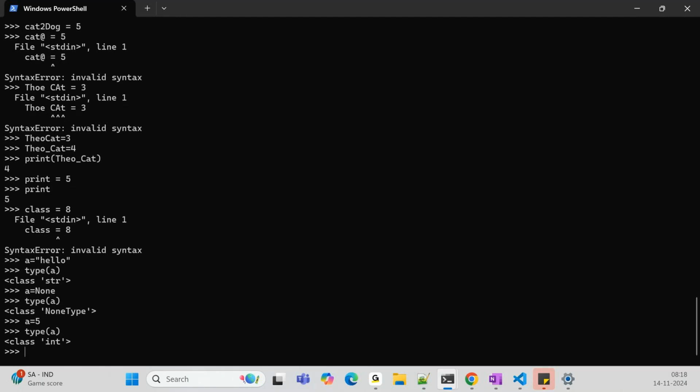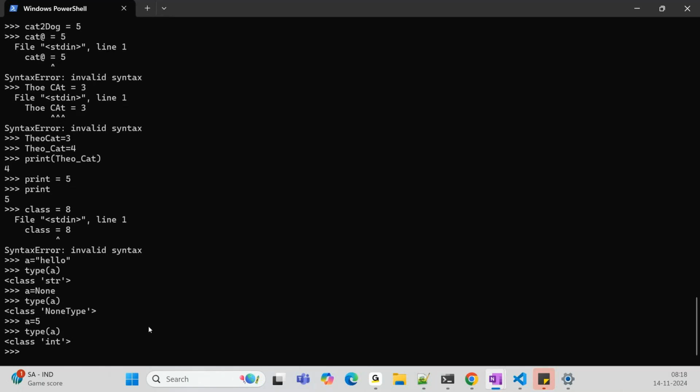So based on what you put inside that variable, it becomes that data type. Okay, now it is integer. So you can change the type readily, and Python is very flexible in assigning data types. It automatically understands the value and assigns a data type.